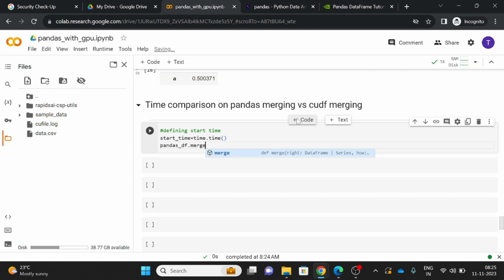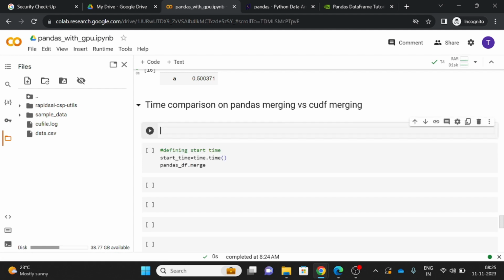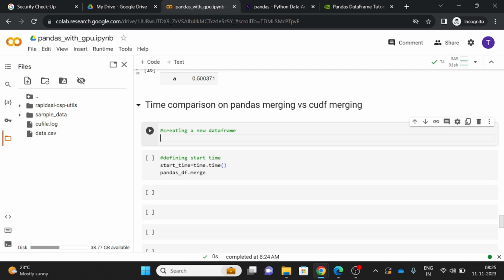But I guess before merging anything, we may need to get another data frame, right? So before that, let's get another data frame, because then we can do the merging part. Let's get a df_additional.